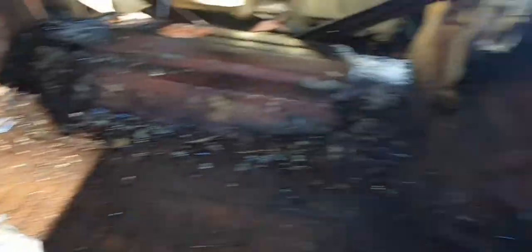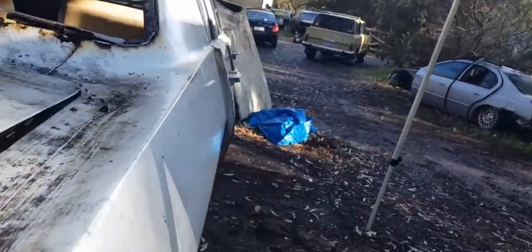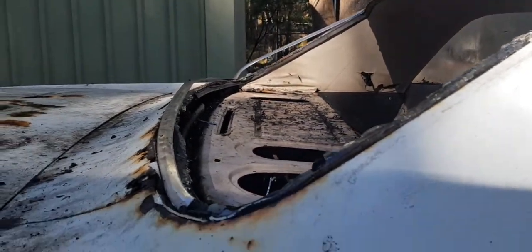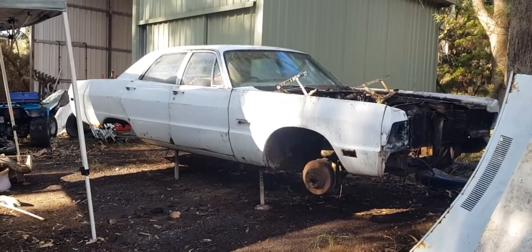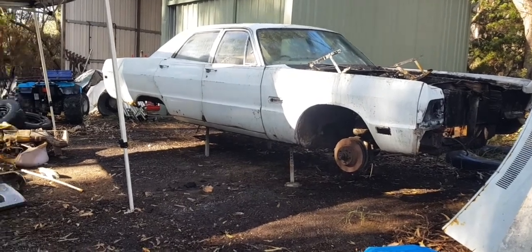We just spent about 45 minutes cleaning all the stuff out of the car so he can figure it out. The boot lid's gone as well. Most of the car is fairly good structurally — it just needs a good clean. It's just that rear section up at the window that needs to be done. We can't get a rear window so we're looking at getting another car for that. He's a Mopar guy — he's got a few other Dodges and Plymouths — so this is his project.